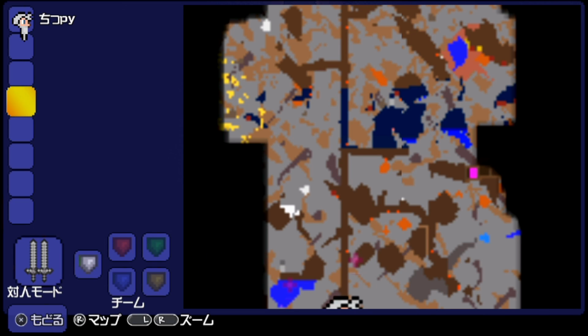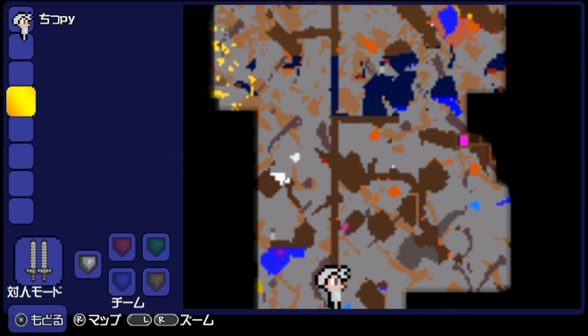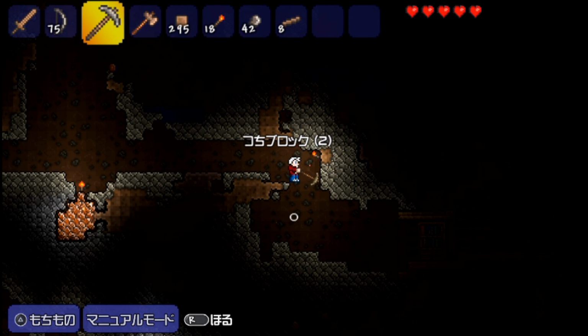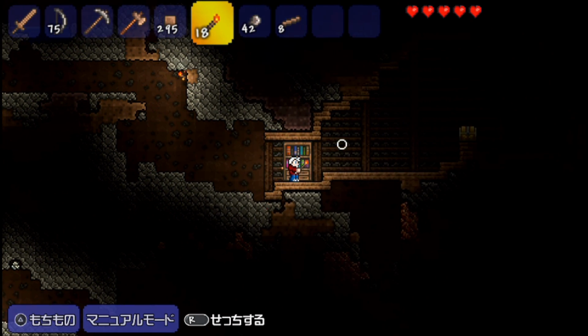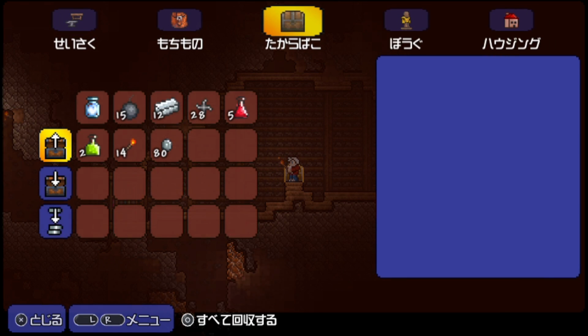Now, it wasn't long before I realized that the minimap was actually a very helpful tool because it would show you things that you haven't necessarily seen that might have just been out of your field of view. So it actually helped me find this house. And look at this. Look at this nostalgia. I love that bookcase. And inside was a cloud in a bottle.